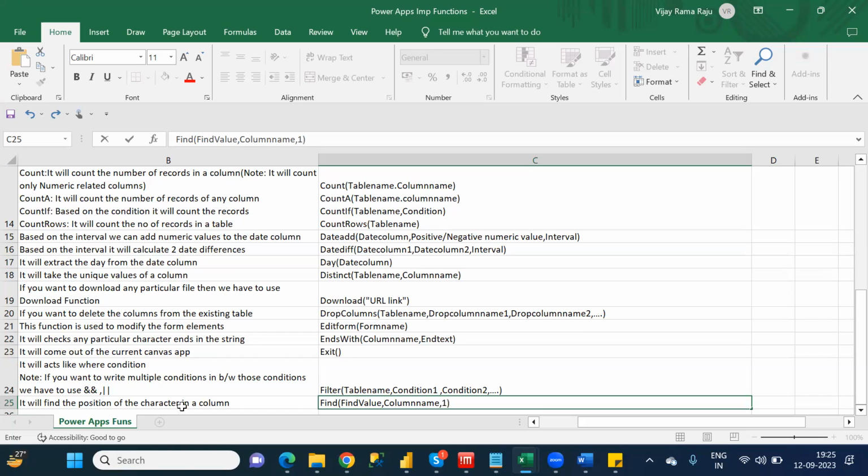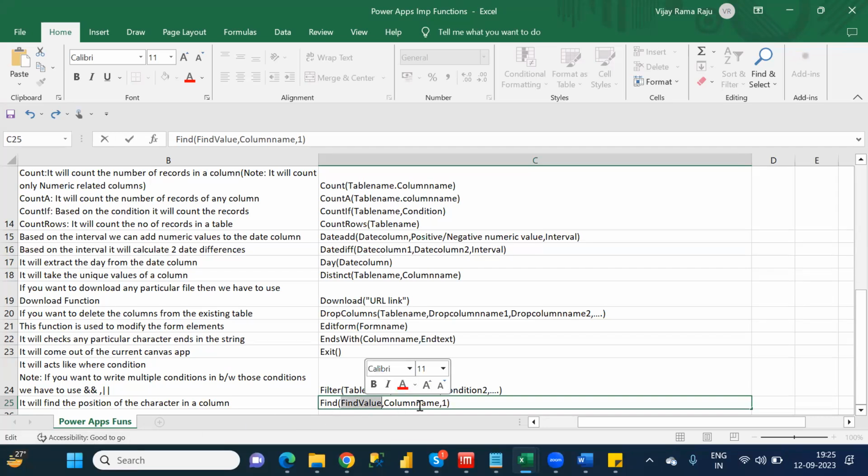If the value is not found, it automatically returns 0. Understand or not? In Power BI, in the Find function, you must return a not found value. If it does not find that particular value in that particular column, it will return a blank value, or the not found value if you are giving one. But in Power Apps, you just need to give the find value.